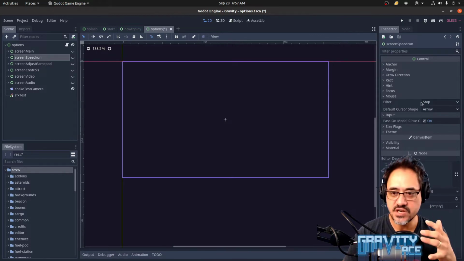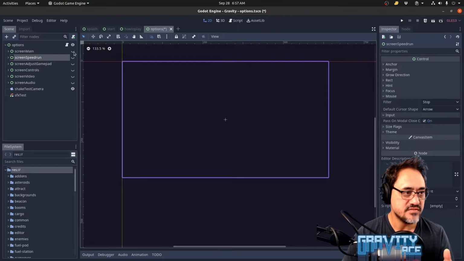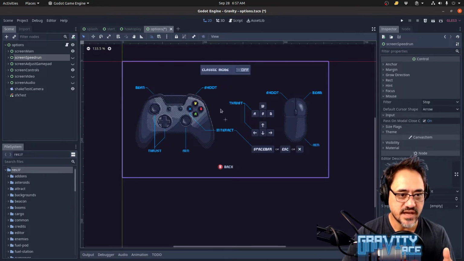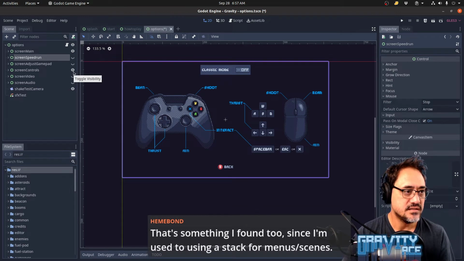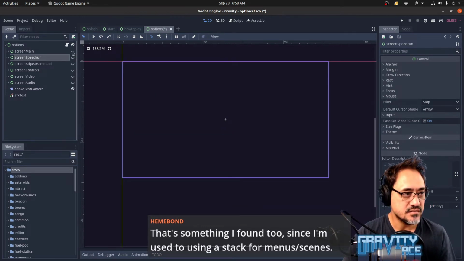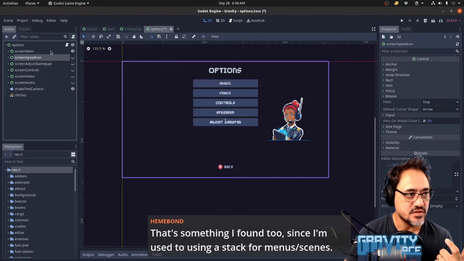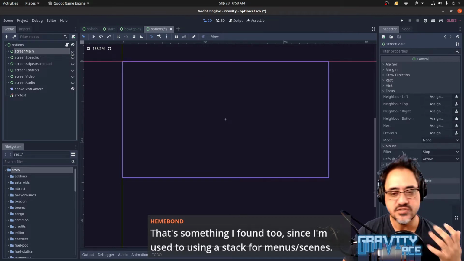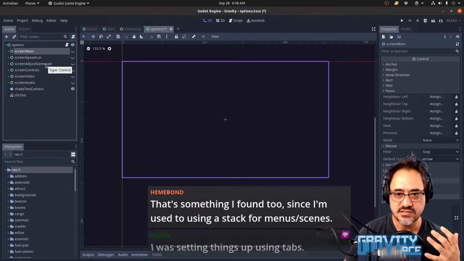But you have to be careful with all these options, because if you have something underneath and this one's on top of it, you can still actually touch the buttons underneath, and it's confusing. And there were a lot of little bugs with that. So I ended up having to hide this and show this. I think that was the solution. When these underneath ones were hidden, they weren't clickable. I can't quite remember.